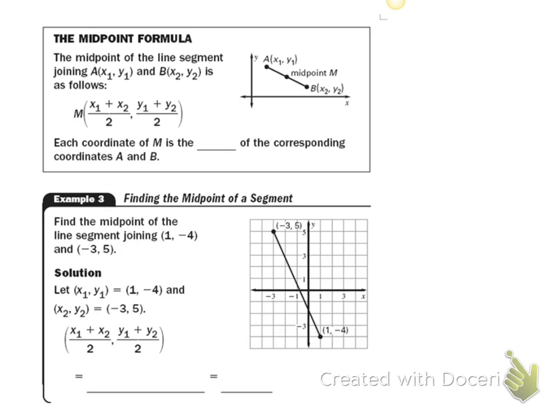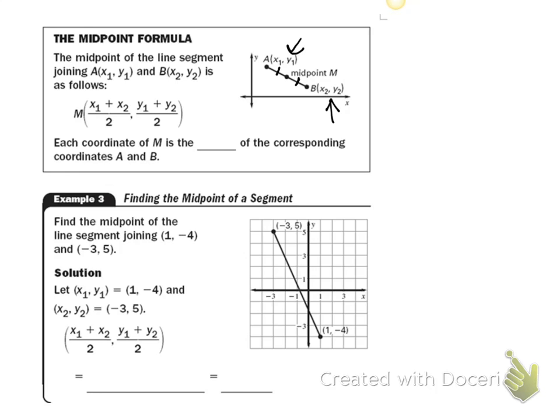If you take a look at the following midpoint formula, it says the midpoint of a line segment that's drawn on the coordinate plane that joins point A at x1, y1 and coordinate B that's at x2, y2, will have this middle coordinate, so the point that's right in between the two. Now, when we talk about a midpoint in geometry, we've never seen this notation yet. Some of you might have. But if I wanted to show that that midpoint is in fact right in the middle of that segment, I'm going to use these little tick marks.